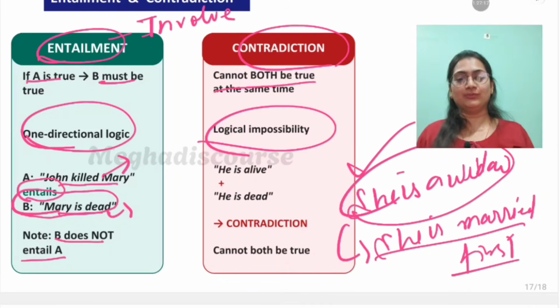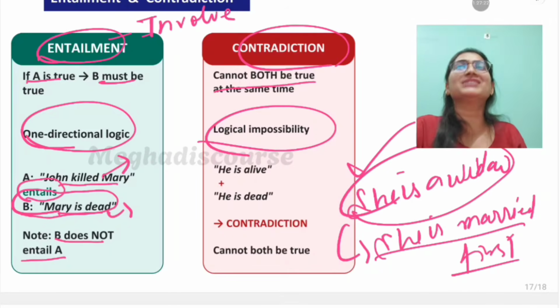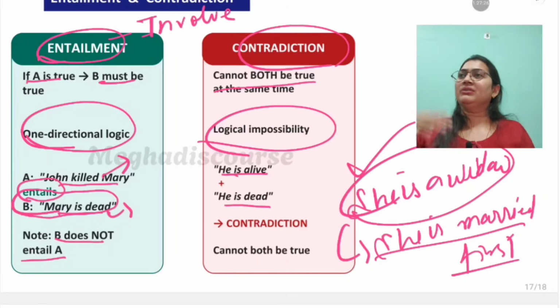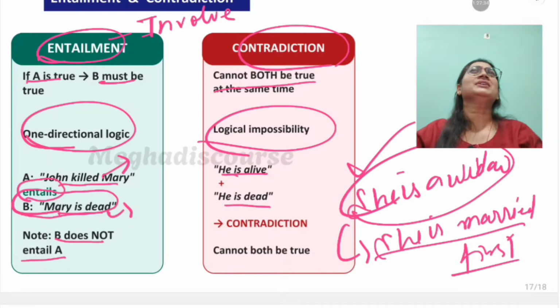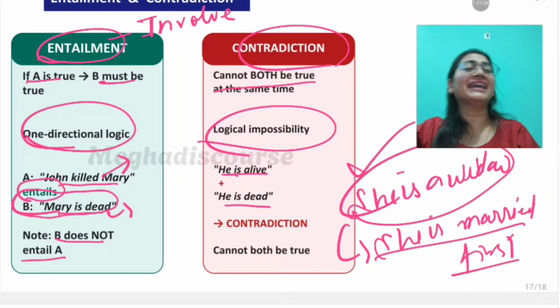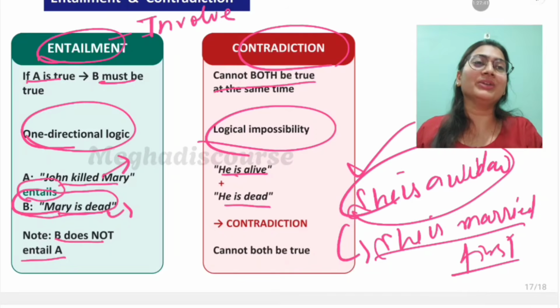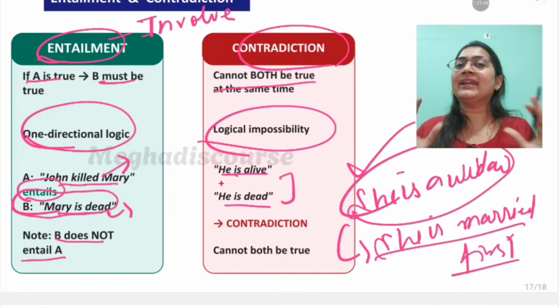Now what is contradiction? That two sentences cannot be true at the same time. For instance, if I'm saying he is alive or he is dead, they both are antonyms. Maybe he is alive, maybe he is dead. That is another theory. You may think on a different surface, like I cannot qualify NET, so I am like a dead person. That is a different one. But in real state logically it cannot be true. So both cannot be true.